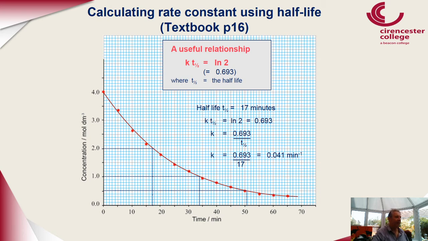We pop that into the equation, or just rearrange it to get k by itself, and we end up getting the rate constant. And that is constant for that graph. That is the thing: the rate is changing, but k, the rate constant, isn't changing for this graph. Later you'll see how we can work out k in a slightly different way.